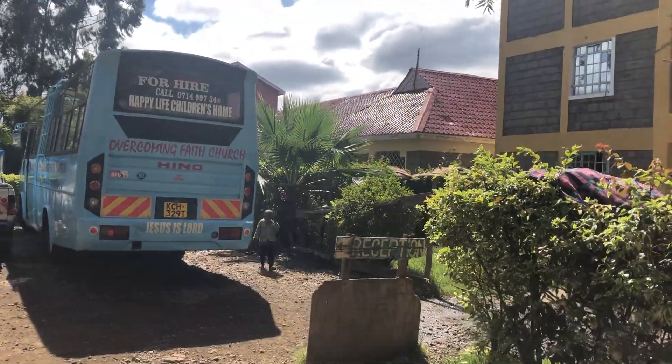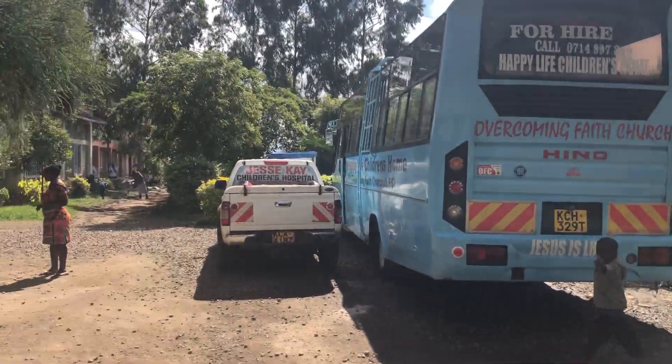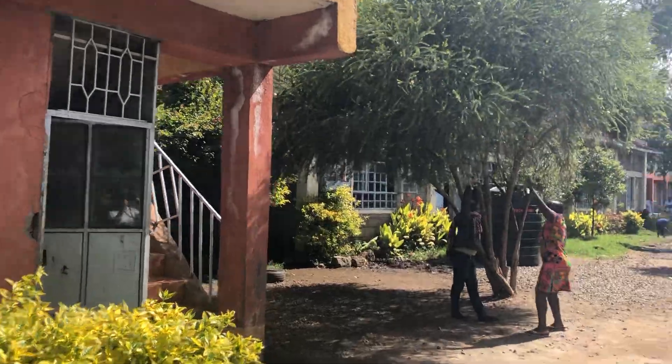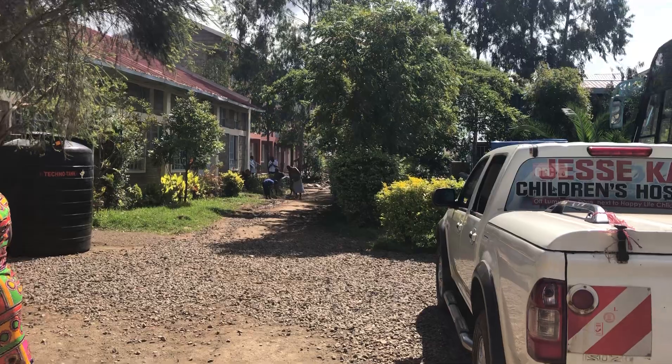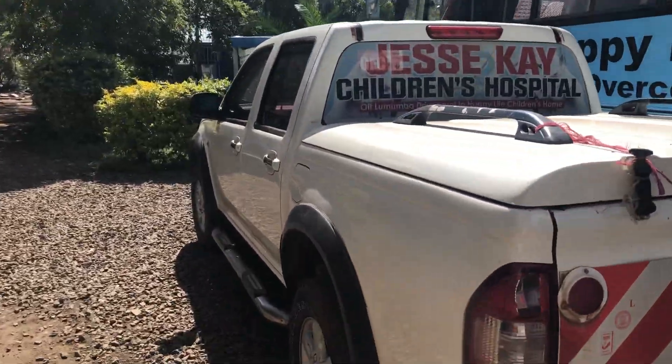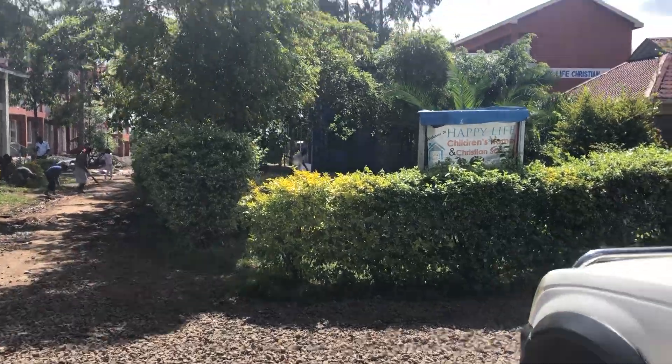On the right hand side are the small children's houses — that's the Nisa house and the Shama house where Leah stays. The kids are supposed to be out and about doing their chores at the moment, so you can see some of the boys there doing their cleaning. This is a pickup truck we came across from Roy Zambu.